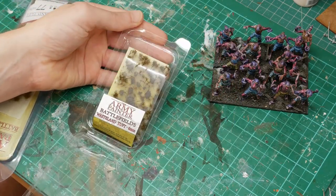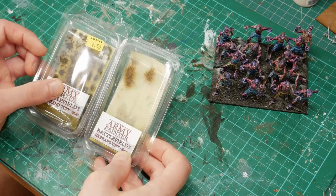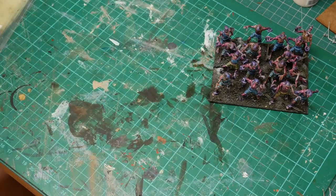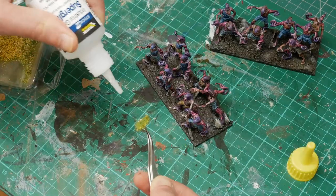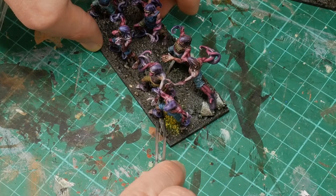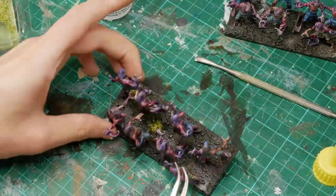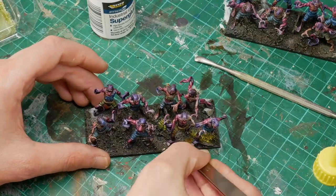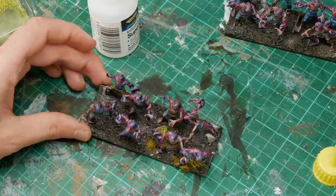I'm going to show the different things that I used - some highland tufts here. Interestingly, the new highland tufts are much more uniform, not so scraggly as the old ones, and I prefer the old ones - they look more wasteland-like. I've got some Army Painter yellow flowers and then some generic mixed flowers from eBay. Some of these are quite sticky underneath and some aren't, so I add superglue to the bottom of everything I put on these bases or it will eventually come off. I'm working on the basis that most of the flowers would be around the rocks and the fallen fence - those are areas where there'd be more water or where water would pool. I'm also using these tufts to kind of hide where some of the feet have been superglued onto the base and maybe haven't quite settled on very well.